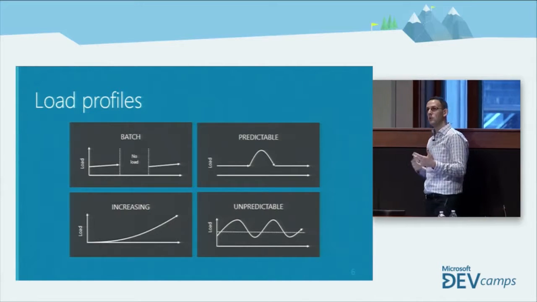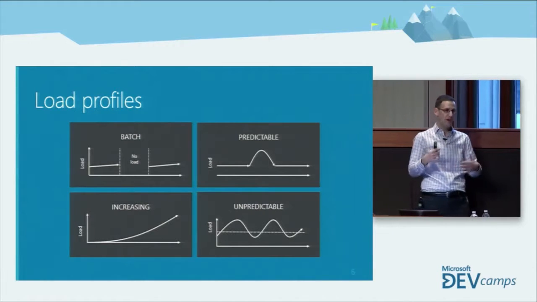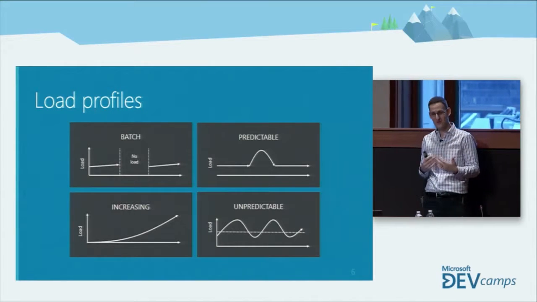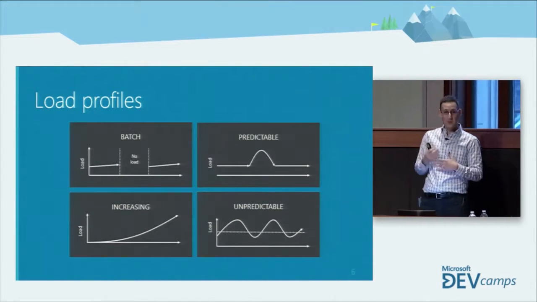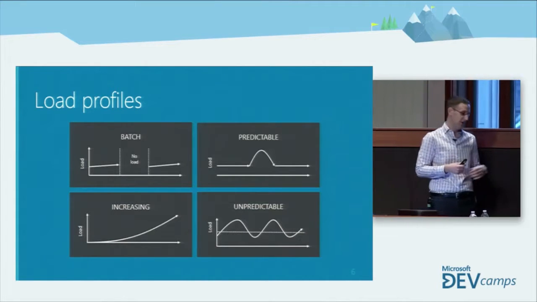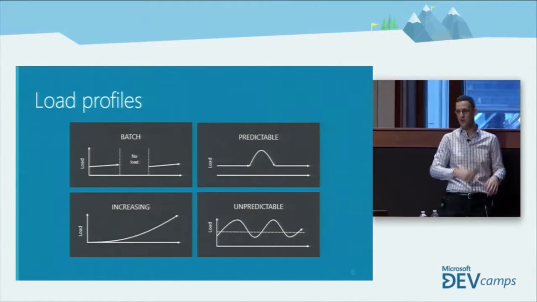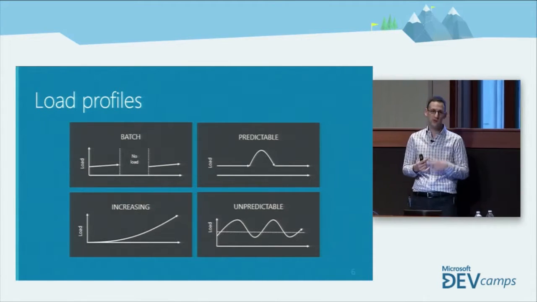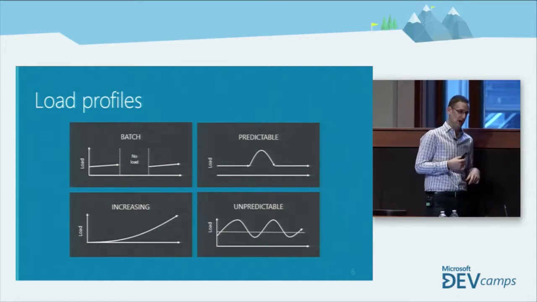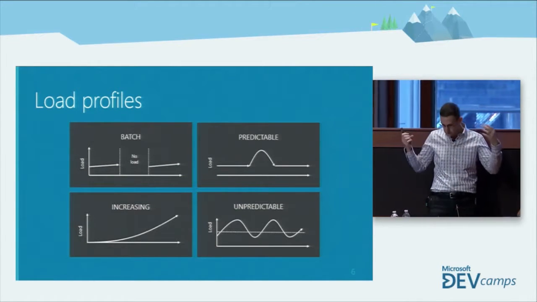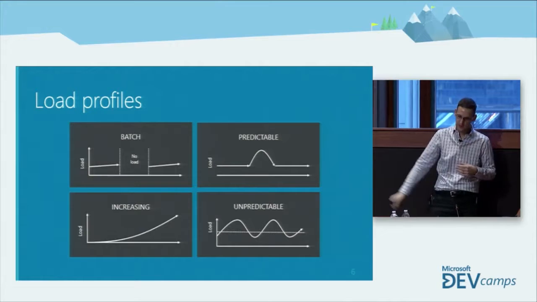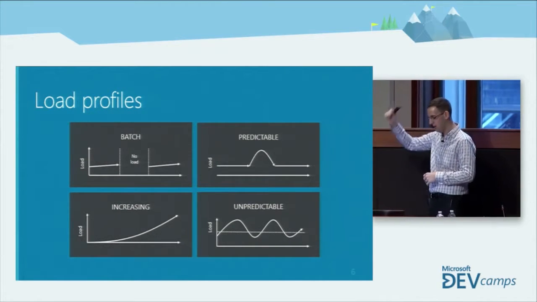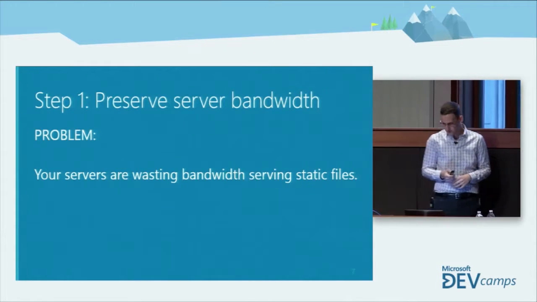And lastly, the one that we probably see the most of and the one that probably keeps most DevOps or IT folks up at night is unpredictable requirements for your infrastructure. This can be positive. Maybe you got mentioned on a major news site or news source and that bumped up some traffic and you didn't expect that to happen. It can be negative in terms of distributed denial of service attacks. It could be, for whatever reason, your users stopped coming to your site, but then you added a new cool feature and they came back. So you're going to have this flow of unpredictable scale requirements.